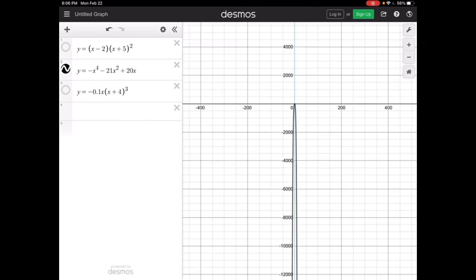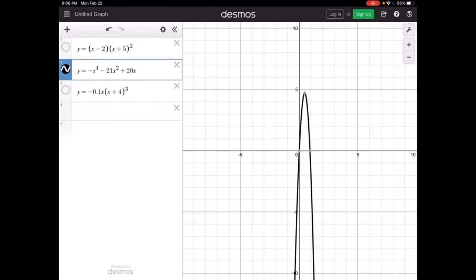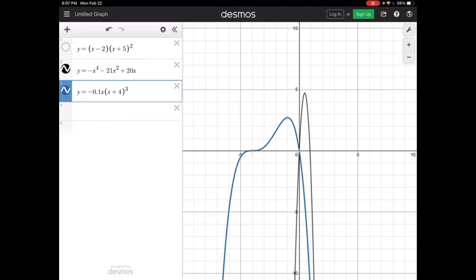So if I go here, my maximum would be this point, and that's a really ugly number, but that's a maximum. And here are my x-intercepts, but those are obviously not the best numbers you want to be working with. So good thing we have Desmos to help, but here we know that it's concave down. And then lastly, let's look at this one. So that's all we can say about that second function. Okay, well, let's look at this one.